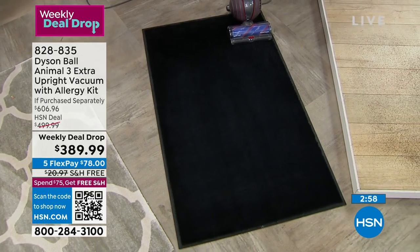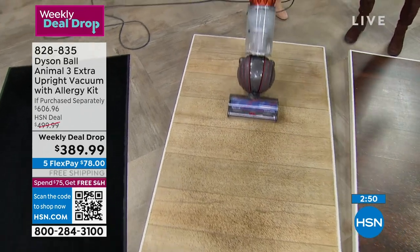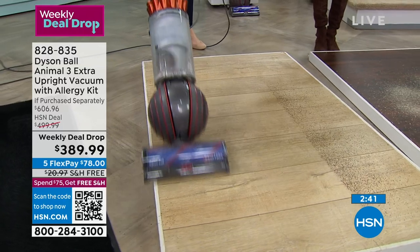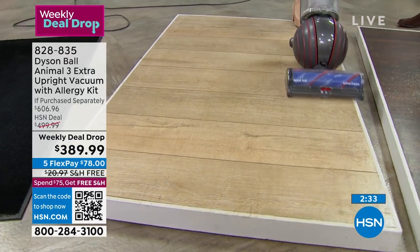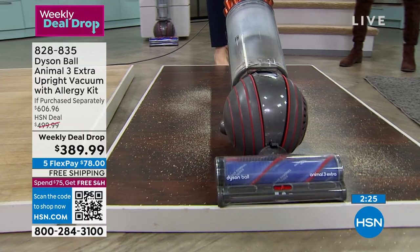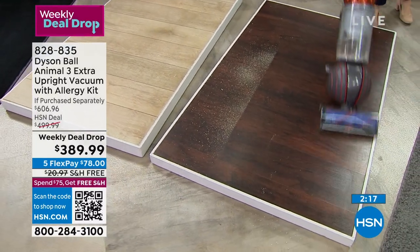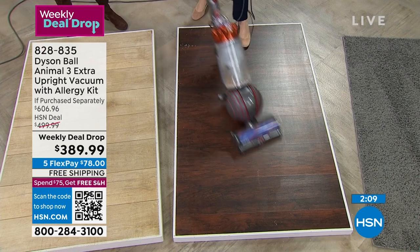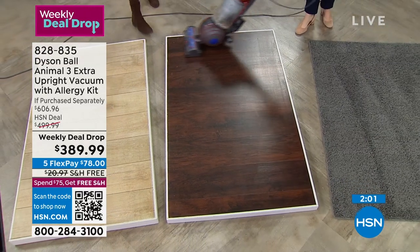With the whole machine filtration, all that yucky stuff stays in the vacuum. If you move from carpet to a hard floor, you pull it back, switch on, switch off the brush bar, and now you're on a hard floor surface. A narrower cleaner head with higher torque means you can go to areas you haven't been able to reach before — between chair legs, bedside tables, wherever. You've got that flexibility with the Dyson to maneuver around. And the pioneering radial root technology increases suction when you need it and removes allergens at the same time.